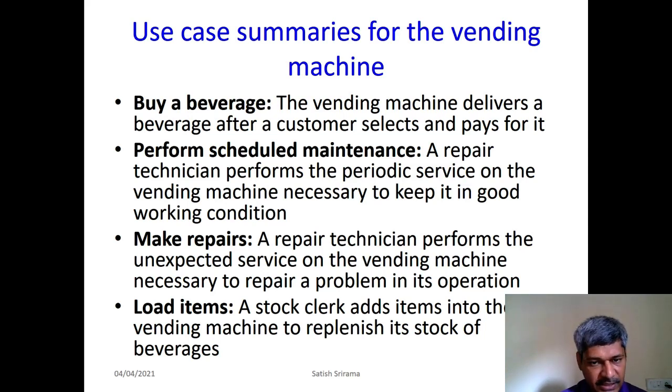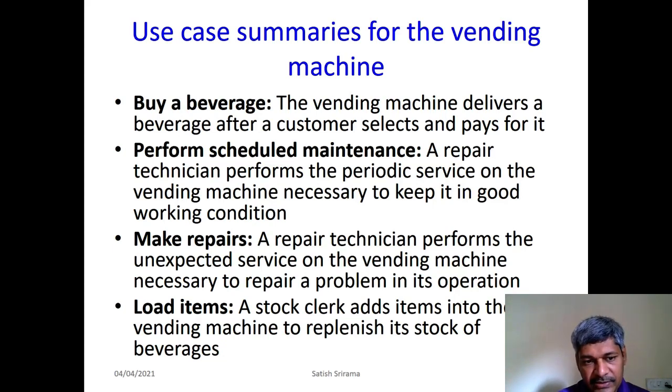Buy a beverage: the vending machine will deliver a beverage after a customer selects and pays for it. We need to have simple descriptions. Of course, use case models will contain all this sort of basic information of an application. We have already discussed this when we were talking about interaction models.